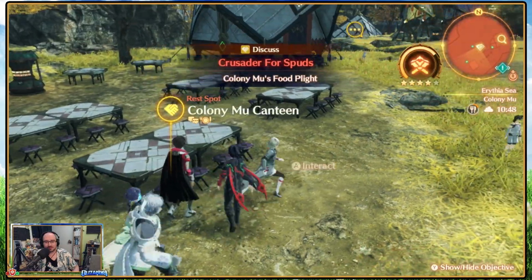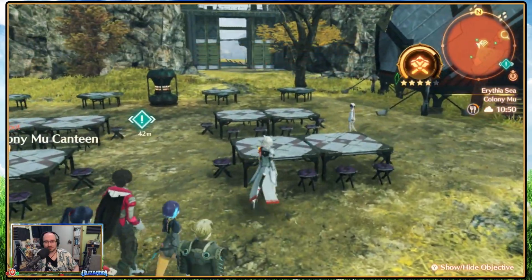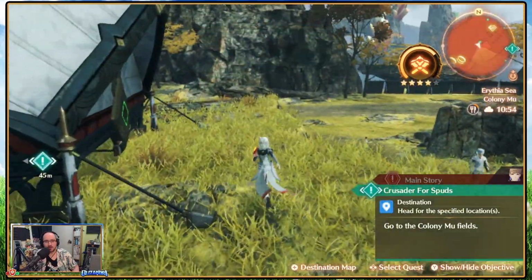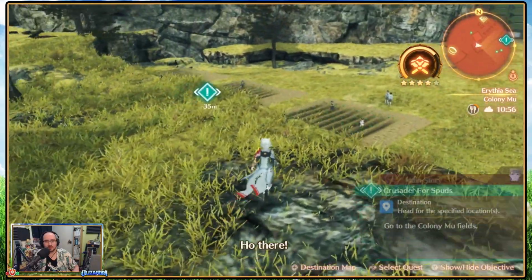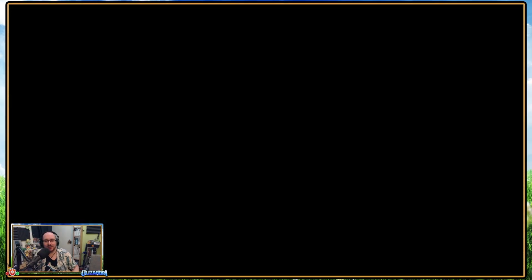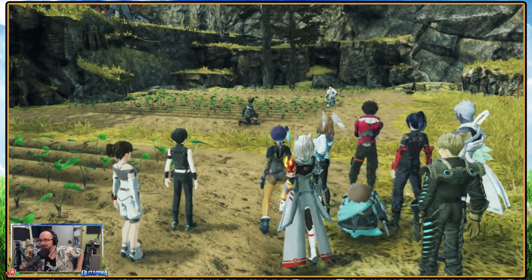Nothing left behind? Okay, let's go. What do I do? Go to the fields of Colony Mew. Oh, well, they didn't exist before. Is there anything we can help with? I love the fields, says Zeon.